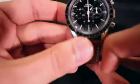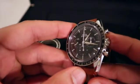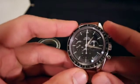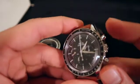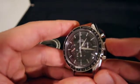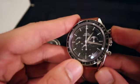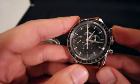So I mean, the reasons that I chose this watch specifically, I did want to get a Speedmaster Moonwatch as it is. It's obviously the line of watches that Omega is best known for, but along with that, this is a slightly smaller case diameter of 39.7 millimeters as compared to 42, owing mainly to, I think, the crown guards on the side, which are absent compared to the other more modern models. But also stylistically, it has some elements that it retains from the vintage edition from 1959, which I thought was pretty cool.